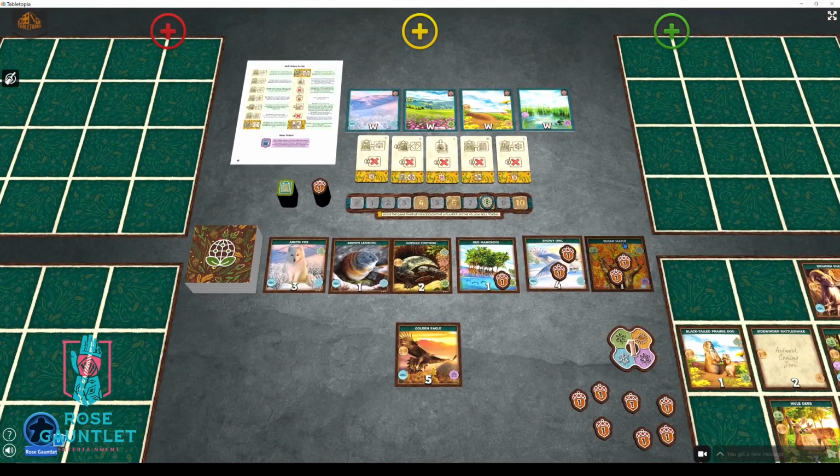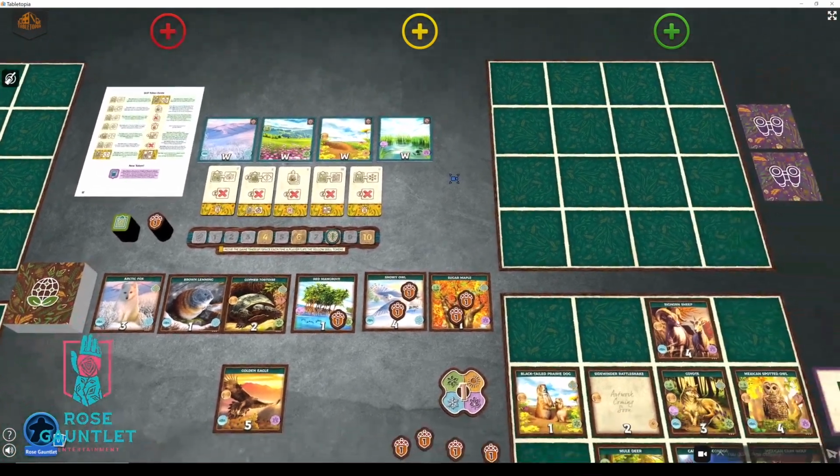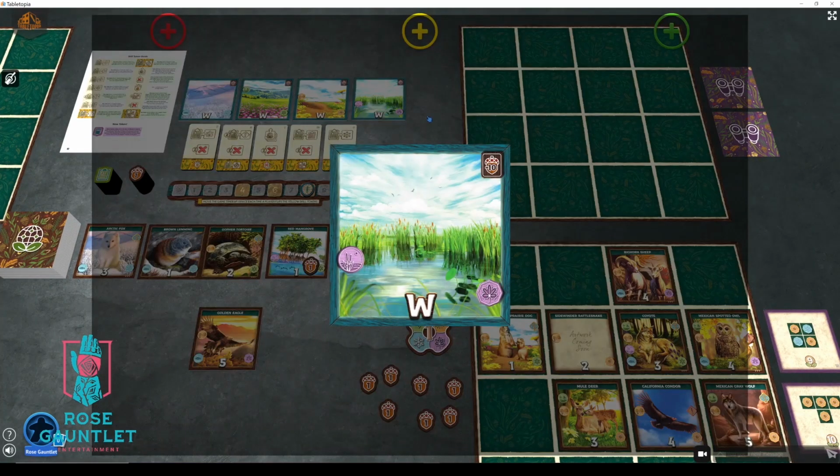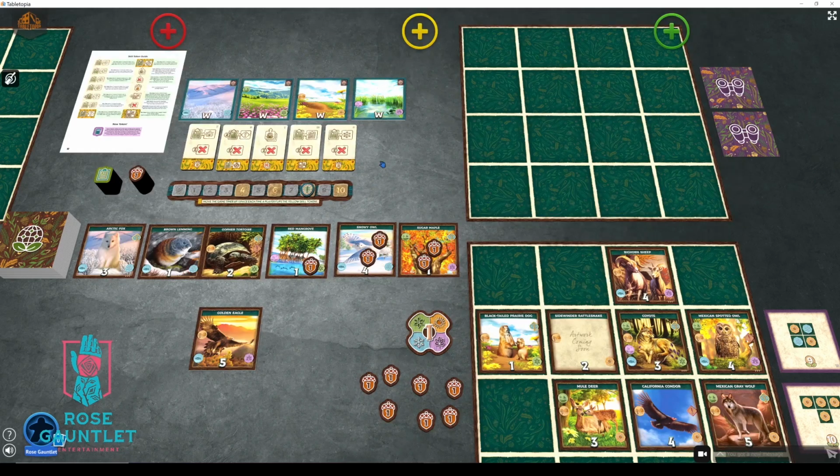The only other thing that I have yet to explain, I believe, is the wild cards. Like I said, you can purchase a wild card for 10 synergy at any time during your turn. Once per turn, you can purchase one wild card. Wild cards function exactly like species cards, but the only big difference is that their number is wild, so their number can represent anything.